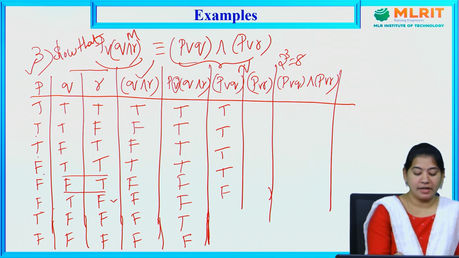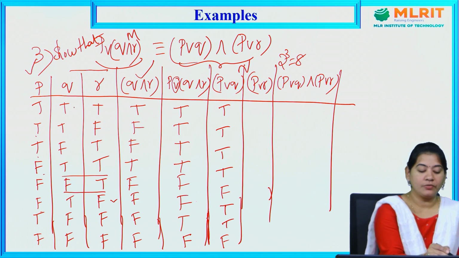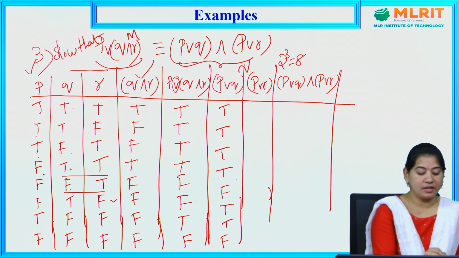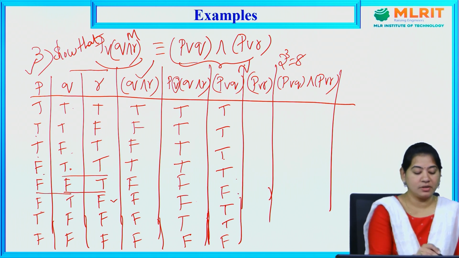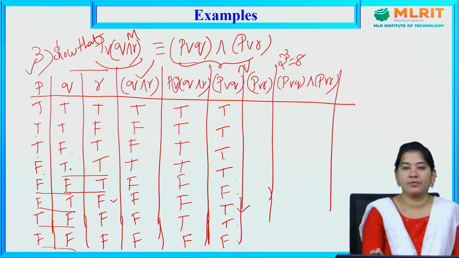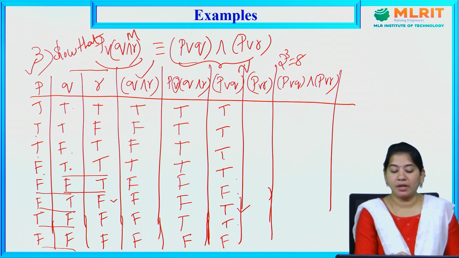So next we will get true, true and false. As we have true in the first three cases, we are getting true. Even in the fourth case also we are getting true. And the next two cases, first false and false, is false. Next FT is true. And here true and false, true. FF we have F. So next apply the disjunction for P or R.